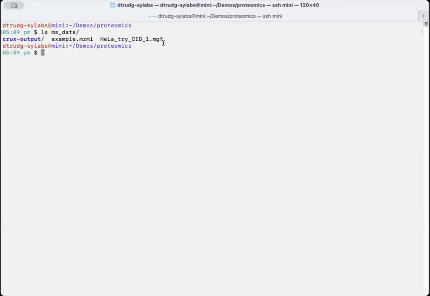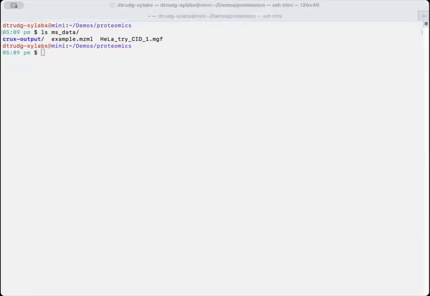The kind of problem we have here is identifying which peptides and proteins those spectra in this file belong to. There are various tools available to do this kind of matching.